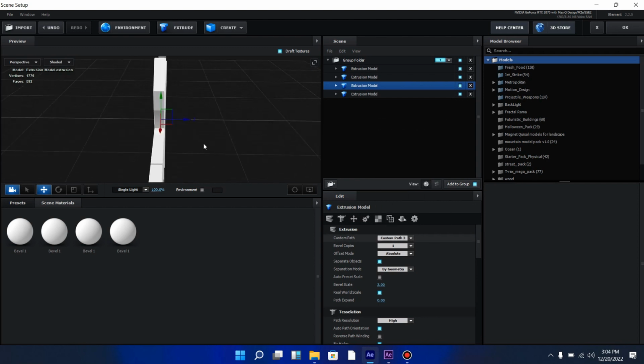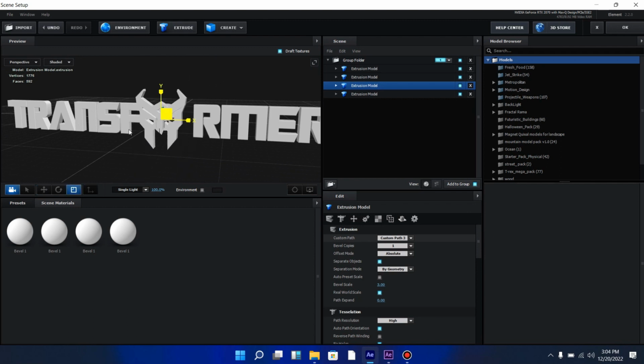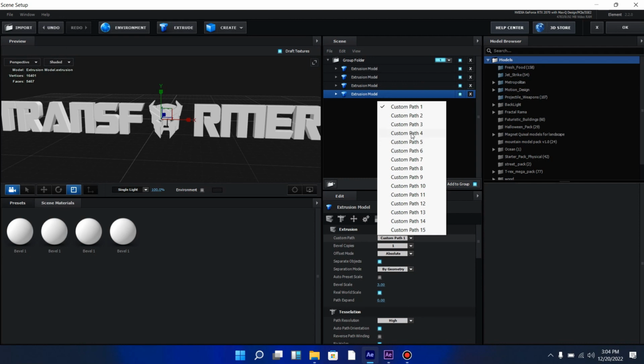You can see that logo, so I need to scale this down too. Scale down, take it to the side. It needs to be a bit like this other one, so just take it down a bit. Yeah, this is good. So go over to the last one, change it to custom part 4.